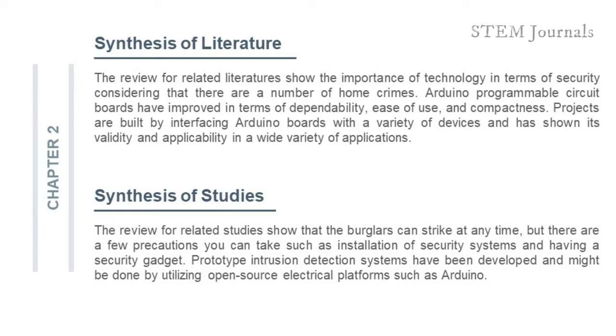According to the people who created various projects with Arduino Uno, it is advanced in terms of dependability, ease of use, and compactness. It also proves its validity and applicability in a wide range of applications. We can put different sensors on it, but a typical Arduino burglar sensor device consists of a PIR and an ultrasonic sensor for detecting motion. Therefore, we can create a security device with the use of Arduino Uno boards.